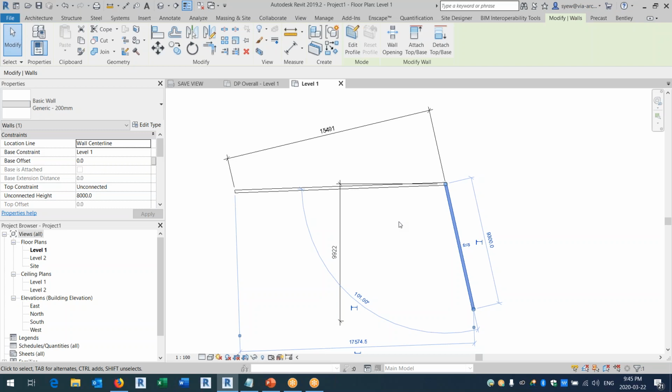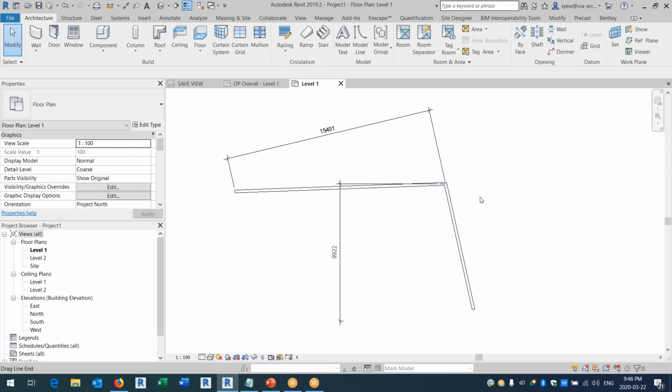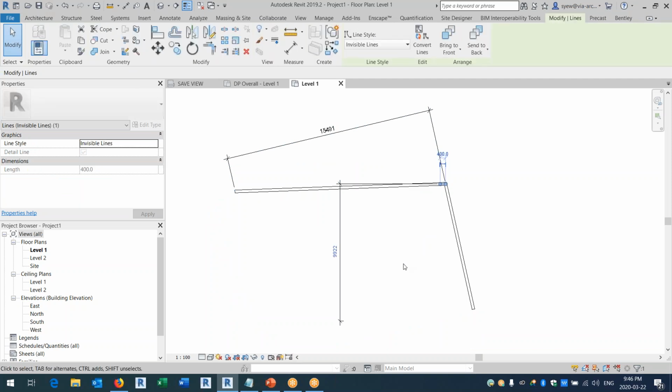Or if you're doing construction documentation, an object will move, and sometimes you want to control that. So creating this line helps you maintain the dimensions, so that whenever you submit a drawing and contractors see this dimension, it's going to lock in place.